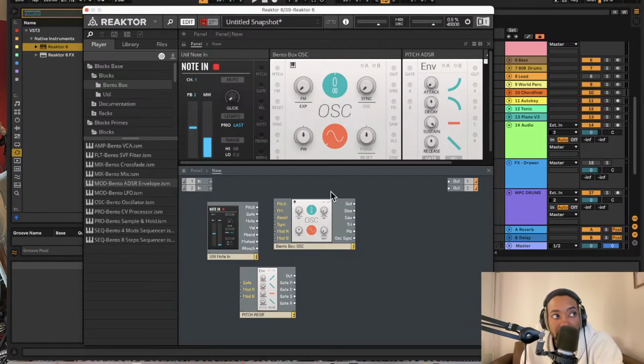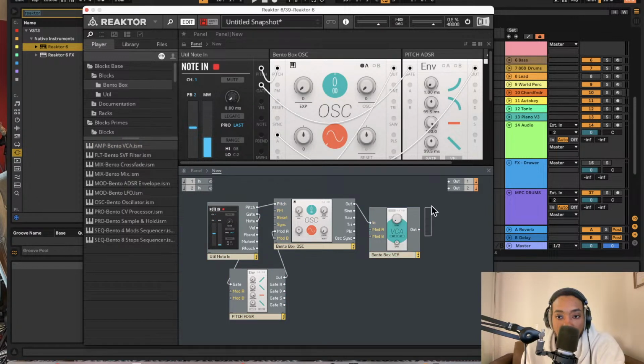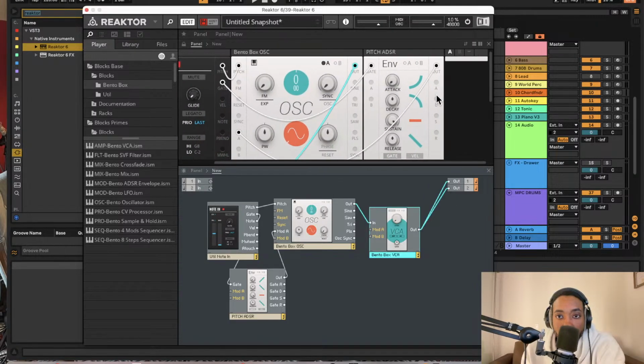This is going to be our pitch ADSR, and we're going to create a short envelope to give the initial punch, and then like a kick drum, but cinematic. So going to hook that up. We're going to get this going. Connect to our modulation source. Just a simple setup to get things rolling. So I now got my core modules.